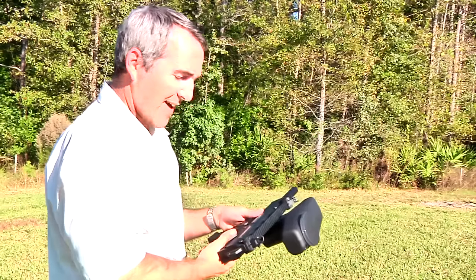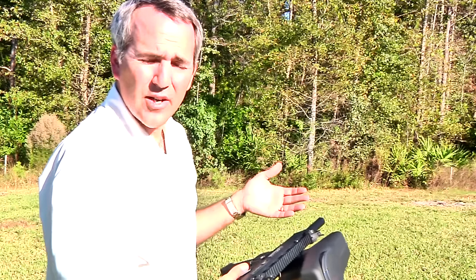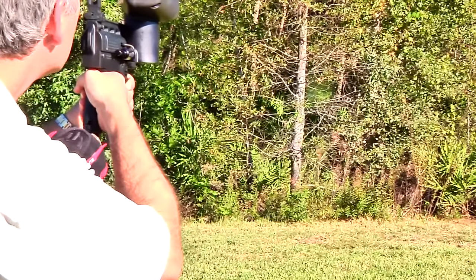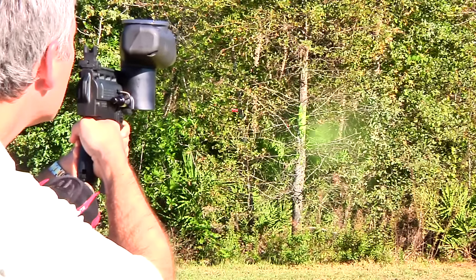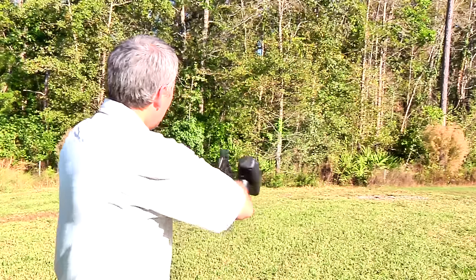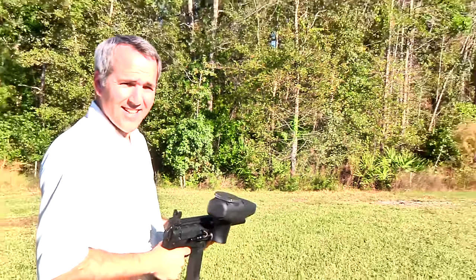Okay, let's shoot this thing. I got it on full auto mode, so after you pull the trigger 3 times in less than a second, it's going to go full auto on you. So let's see how it does. That is very, very smooth. No kick at all. This is fun.